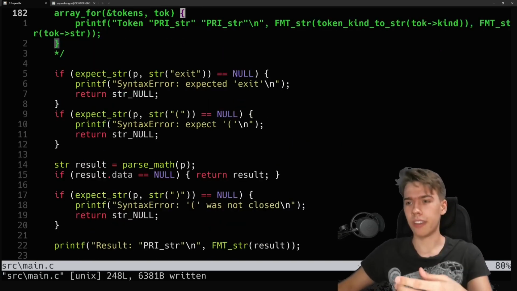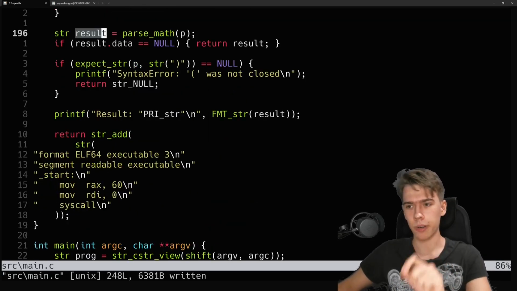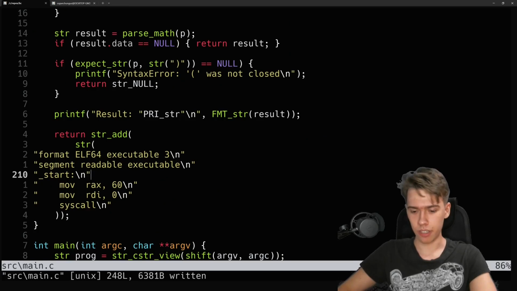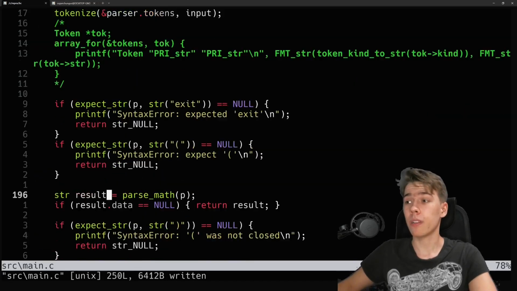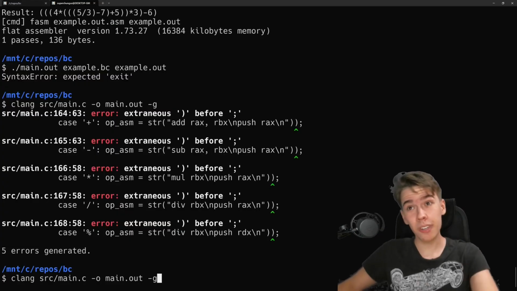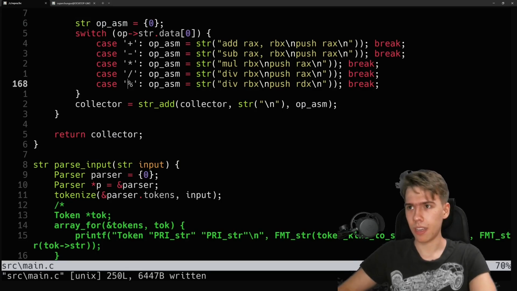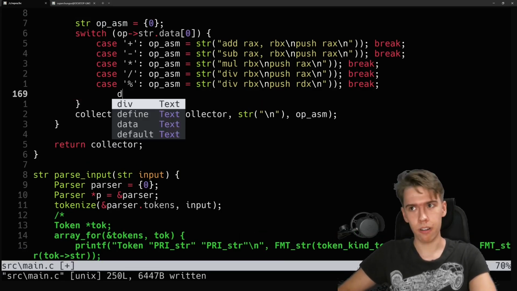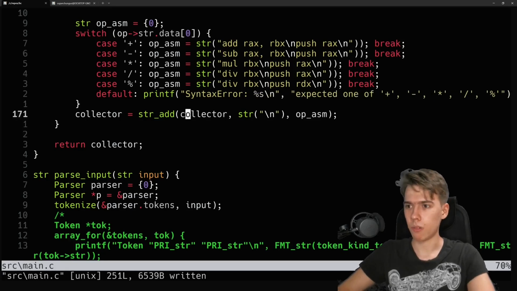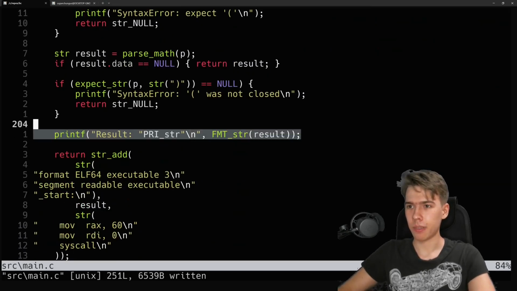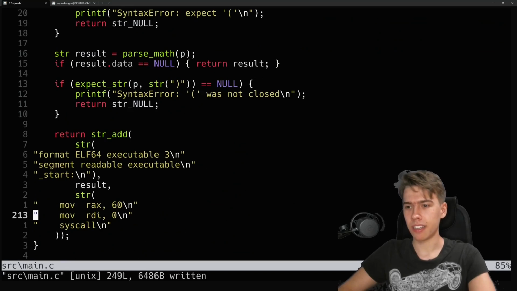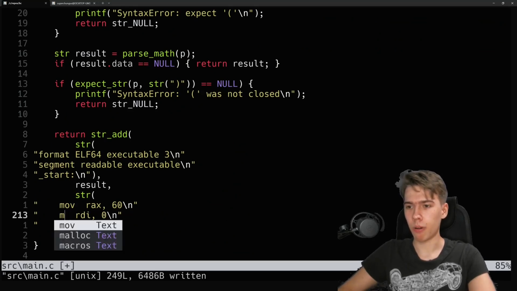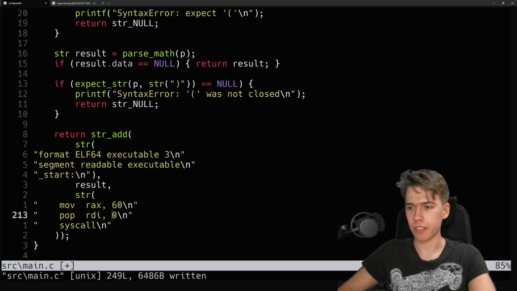Of course, we generated the assembly. Amazing. We need to incorporate it in what we are already generating. Of course we need to break as well. Maybe we should handle the default case though. We just report an error there and return. I still print it, but the debug print is no longer needed. And of course, I need to not move, but pop RDI.